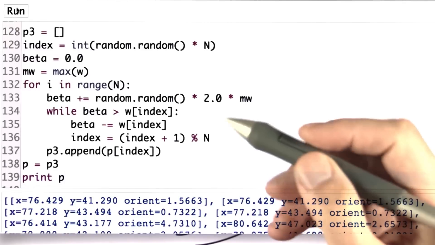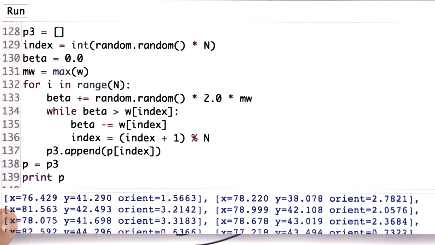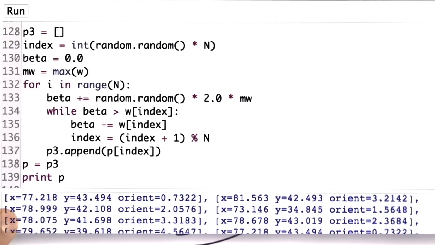And of course, I'm going to get 1,000 particles, right? A lot of particles, but let me look through them. If you just look at the first value over here, they're now all about the same. They're all between 76 and 82.